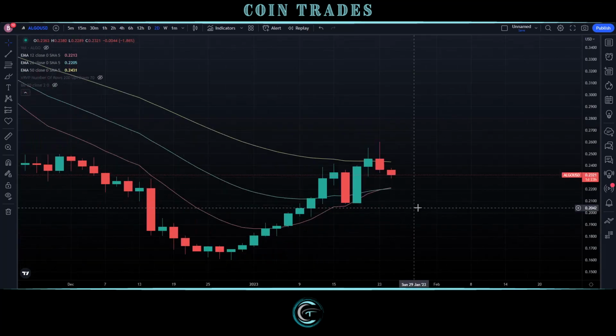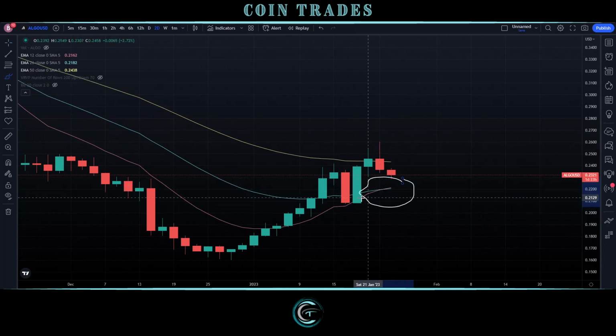Flipping over to the 2-day chart right now, I just want to talk about the same sort of support levels. You can see the exponential moving averages for the 12 and the 26 having a nice little cross right now, but pretty much coming in right at about the 22-cent line as well. So we know 22 cents is going to be a pretty big downside target based on a lot of these technicals as well as the exponential moving average targets.